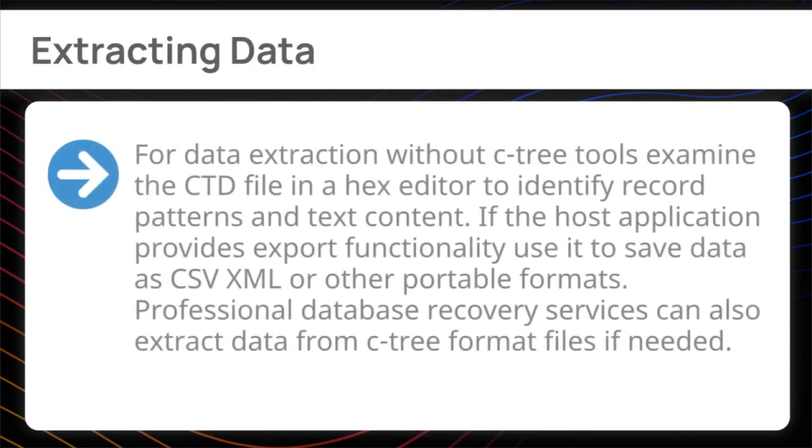Finally, extracting data. For data extraction without C-tree tools, examine the CTD file in a hex editor to identify record patterns and text content. If the host application provides export functionality, use it to save data as CSV, XML, or other portable formats. Professional database recovery services can also extract data from C-tree format files if needed.